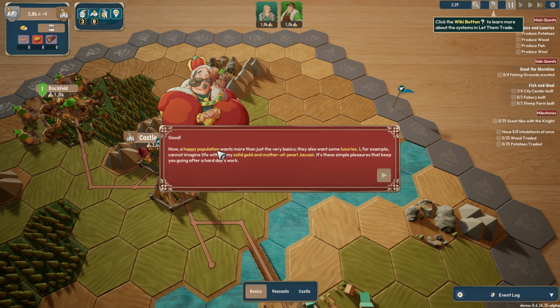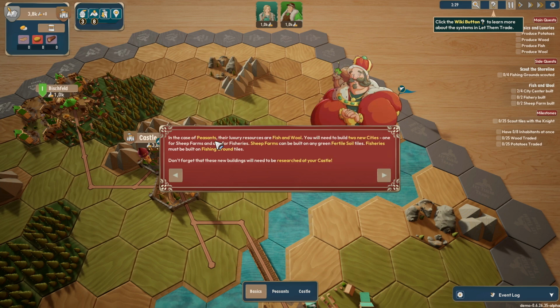Let's see. Now, a happy population wants more than just the very basics. They also want luxuries. I, for example, cannot imagine life without my solid gold and mother of pearl jacuzzi. These are the simple pleasures that keep you going after a hard day's work. In the case of peasants, their luxury resources are fish and wool. You will need to build 2 new cities, one for sheep farms and one for fisheries. Sheep farms can be built on green, fertile tiles. Fisheries must be built on fishing ground tiles. Don't forget that these new buildings will need to be researched at your castle.